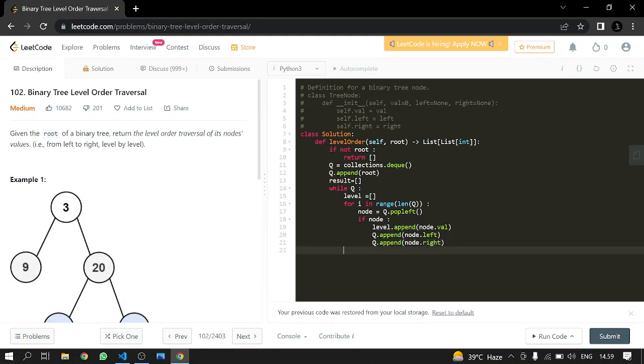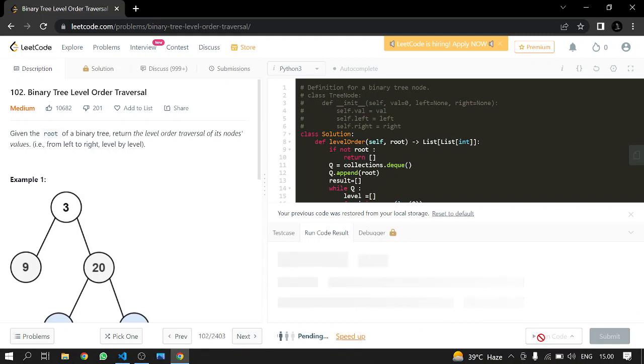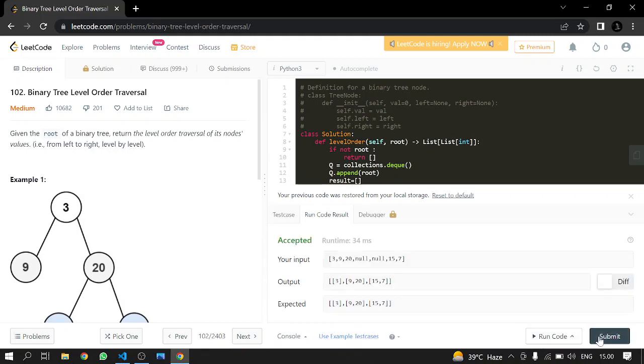And after doing this we will check if our level still exists, meaning our level is not empty. So we will append it to our result, append level to result. Okay, that's done. After doing all of this, we will just return result, and we are good to go, I think. So let me check if there are any errors, then I will explain what is going on here. There are no errors.